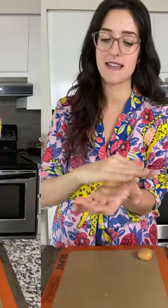Now you don't need a perfect ball because we'll be flattening these out to make the thumbprints, but you just want a sort of sphere-like shape. So once we have it all set, then we place it on our cookie tray and keep going until the tray is full. Now one thing you will notice is that the dough is pretty soft, and that's simply because of the naturally occurring oils in the nut butter. But don't worry, it'll give you a nice soft cookie as well, and it does firm up, of course, while you're baking it.